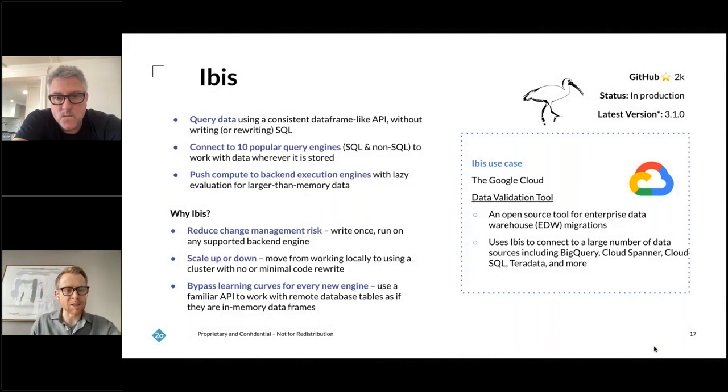I'm sure many of you have had the experience of copy and pasting SQL and rewriting a little bit, or copy and pasting a fragment of SQL into a different application. Ibis makes all of this go away while producing a much better developer experience. So it's been an exciting project to build out. And Two Sigma has been able to take advantage of Ibis to create a unified developer experience across a variety of different types of computational systems.